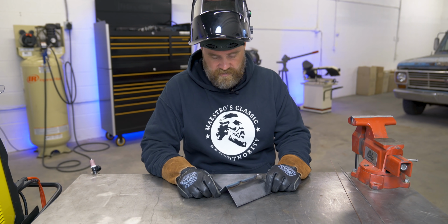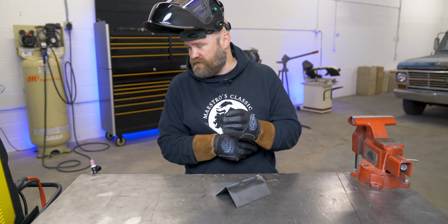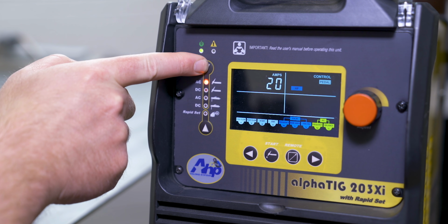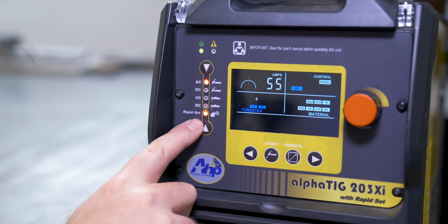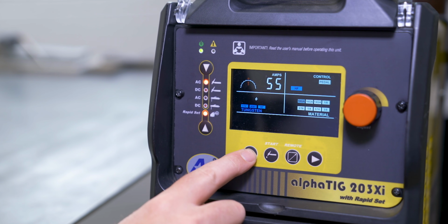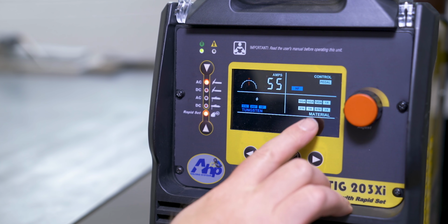Smooth, stable arc with both methods. There's no AC balance to mess with, so it doesn't have any of that to adjust. Now it works the same if I want to jump down to AC. I want to go to AC TIG with the rapid set. And this time I have 1/8" aluminum. So I'm gonna set back to 3/32. I have a different piece of tungsten in here. It's a little bit more blunt tip. And then I'm gonna go to 1/8.